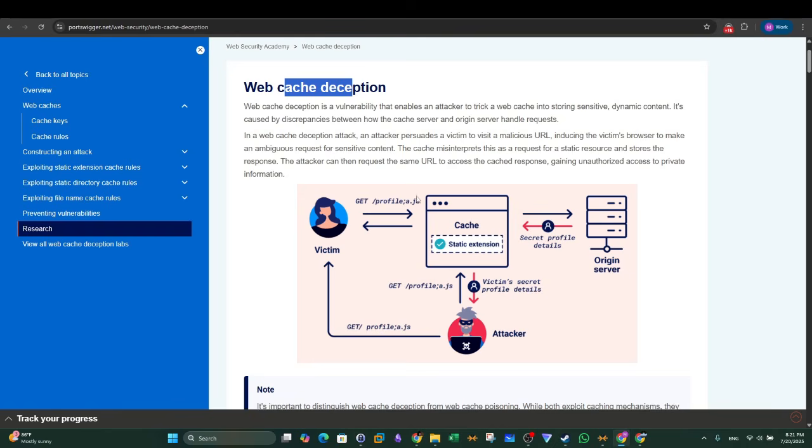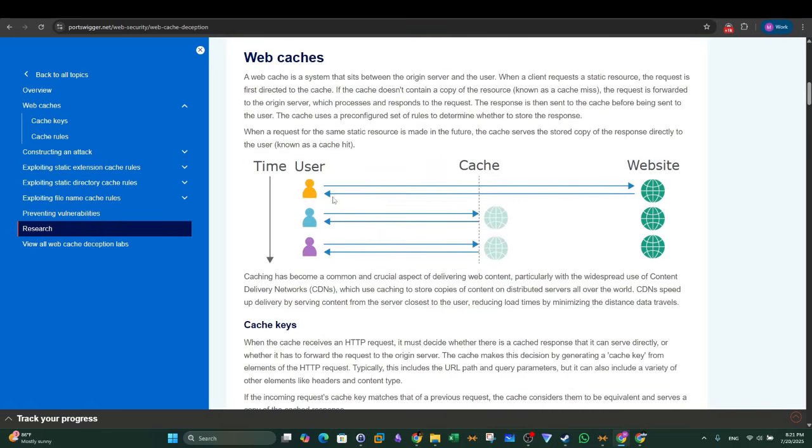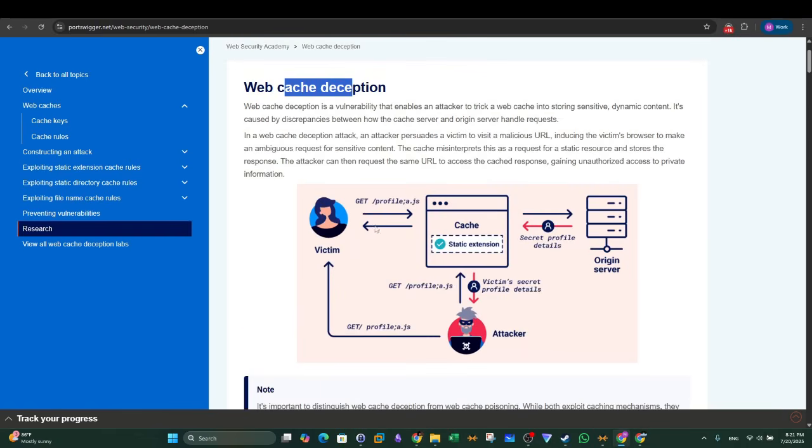Now, when the victim visits the URL, the rules of caching get enforced. So we go back to caching. The user sends the request to the origin server, and the cache sits in the middle. It looks at whether it has a copy of the response. Let's go back. The victim sends a request to the web page containing the profile script. Now what happens? The cache looks into the request.